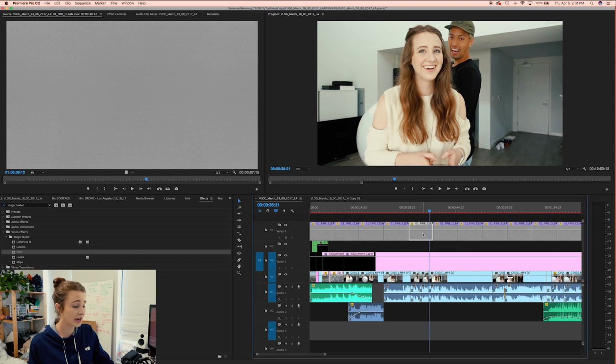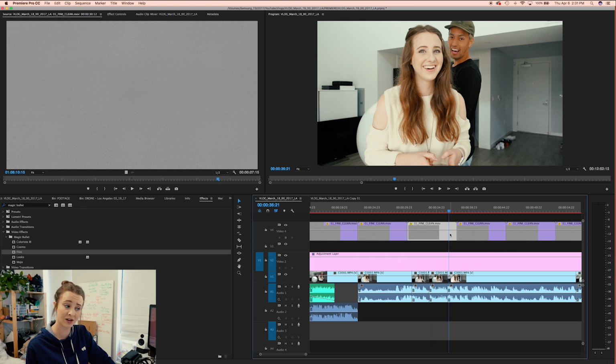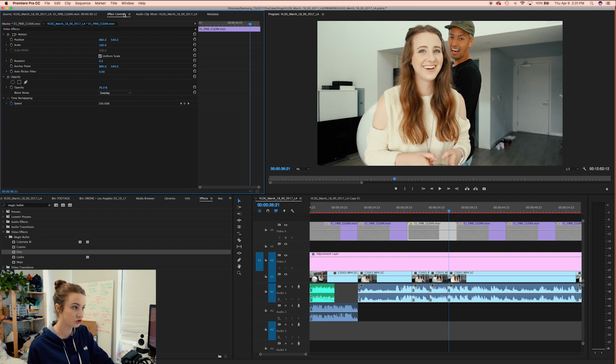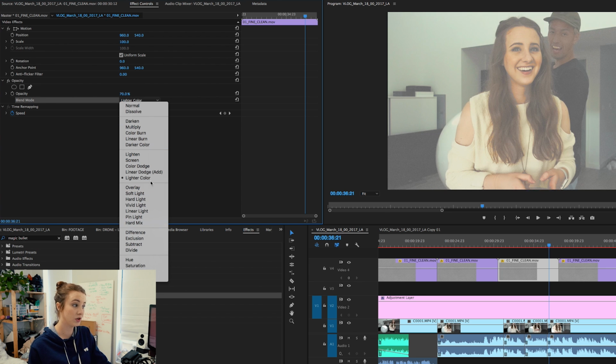Import the grain into Premiere, into Final Cut, whatever you want to do. Copy and paste it all over your video that you want the grain on, and obviously the stronger you want the effect, the higher the opacity is going to be. So you're going to come in here in opacity and you're going to click on the blend mode. The blend mode is a very cool way to involve different effects, like I was just talking about the star effect. This is where you go into blend mode, you click the preset overlay.